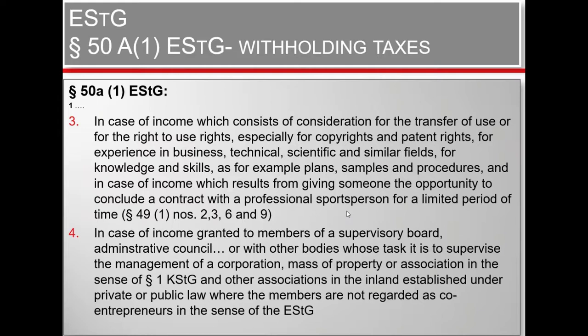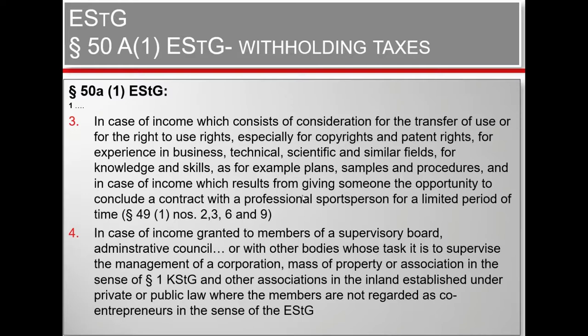And number three, that was what we remembered, in case of income which consists of considerations or payments for the transfer of the use of rights or the right to use rights, especially for copyrights and patent rights, for experience in business, technical, scientific, and similar fields, for knowledge and skills, as for example plans, samples, and procedures, and in case of income which results from giving someone the opportunity to conclude a contract with a professional sportsman or sportsperson, for a limited period of time. Okay, that's not just our case, but license fees are definitely covered by number three. And so that was indeed the correct reference.